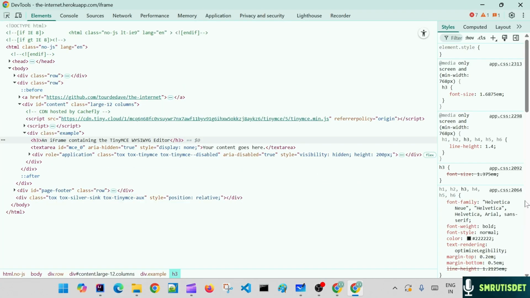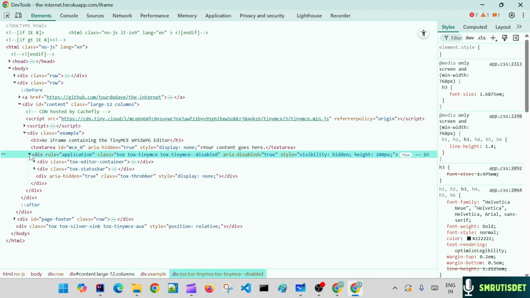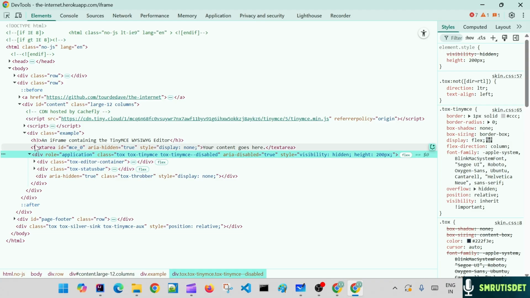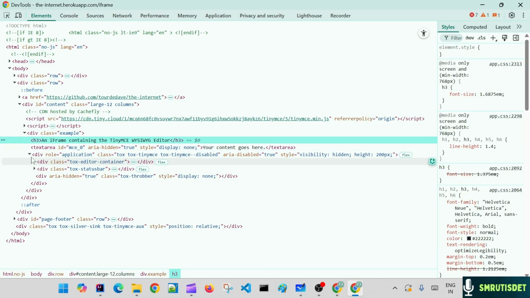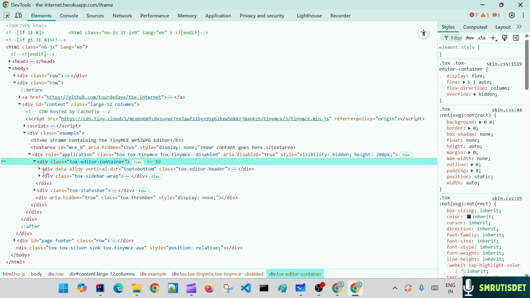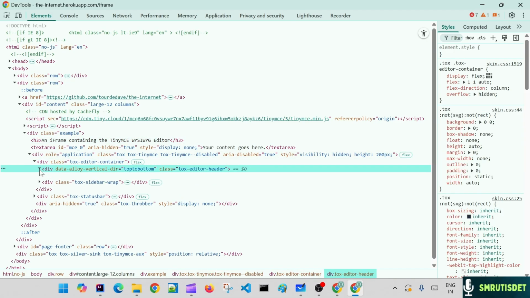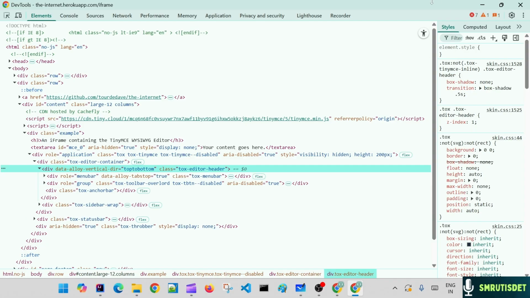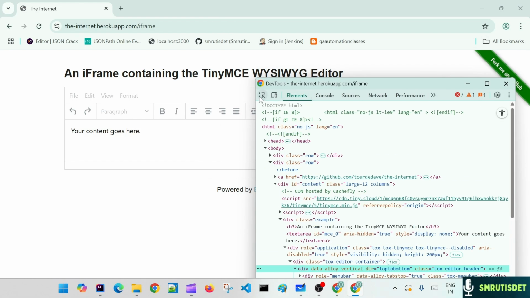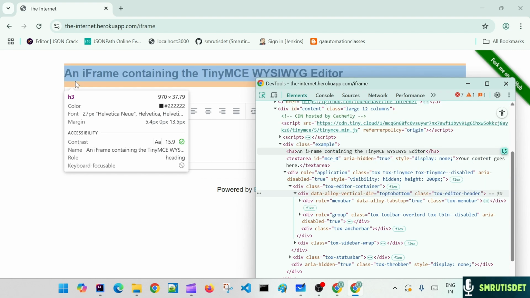Now in the inspect, if you see here, there is a div, a text area id and an iframe containing tiny. Fine, so now expand this one. Actually, I think this is the entire iframe.